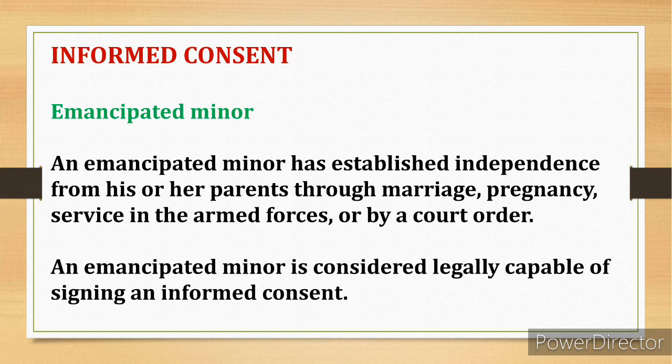The third group is people with mental illnesses who have been judged by professionals to be incompetent. State mental health acts or similar statutes generally provide definitions of mental illness and specify the rights of those who have mental illnesses under the law as well as the rights of the staff caring for such clients.